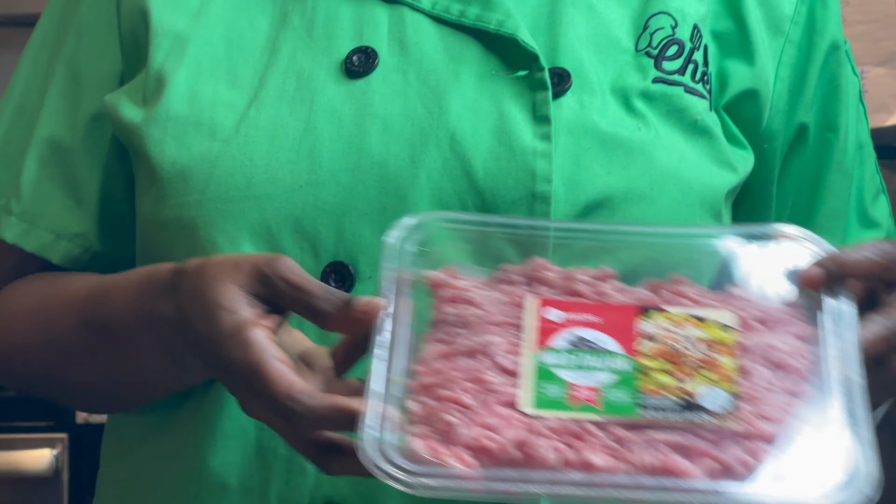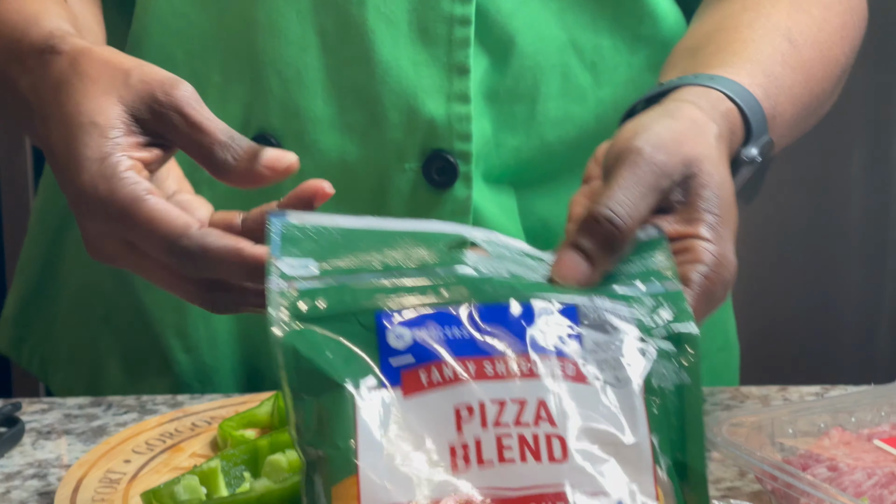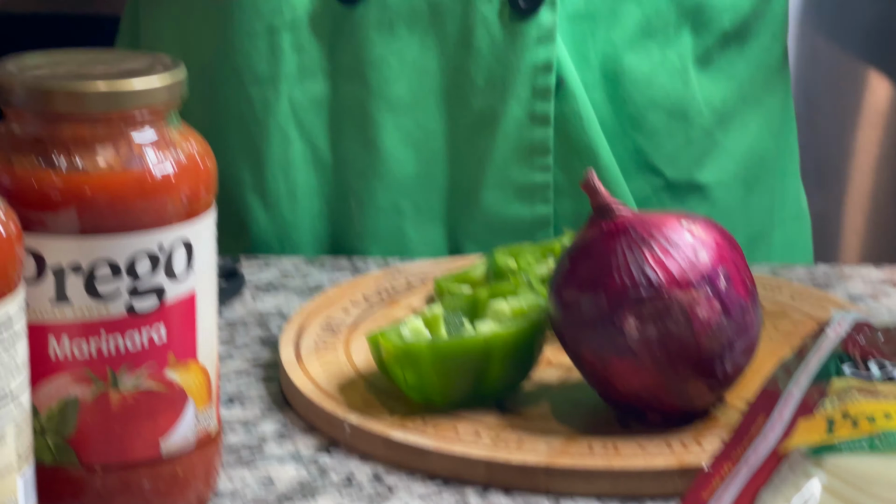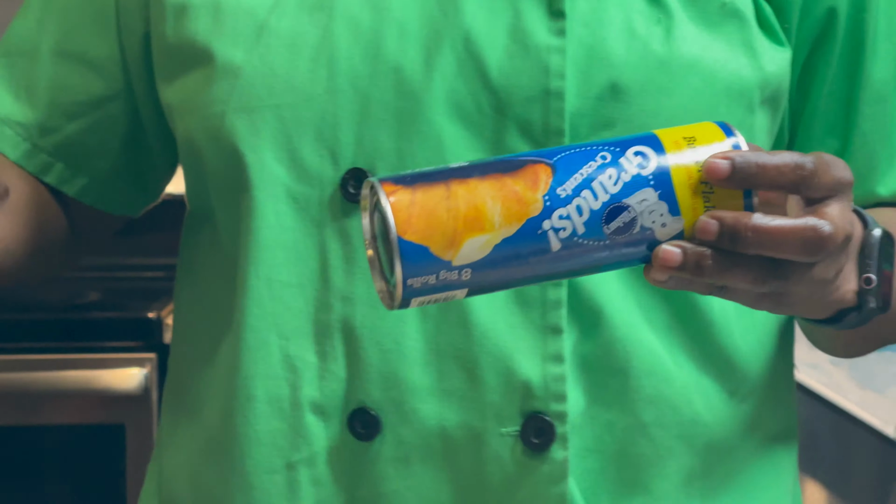All right, so our ingredients are, we have mild Italian sausage, we have pizza blend cheese, we have our pepperonis here, we have our provolone cheese, we have our purple onion, our peppers, and our marinara sauce. And of course, this is gonna be our crust. We're gonna make an upside down pizza in this cast iron frying pan, okay?